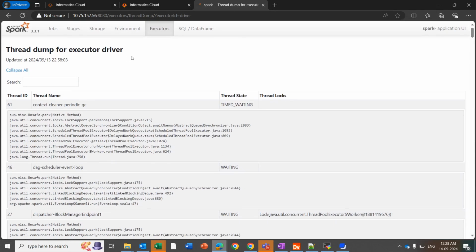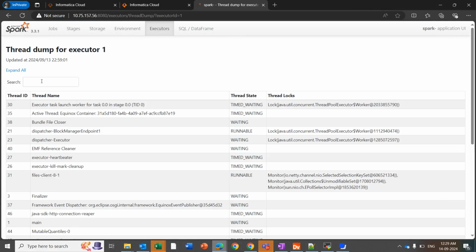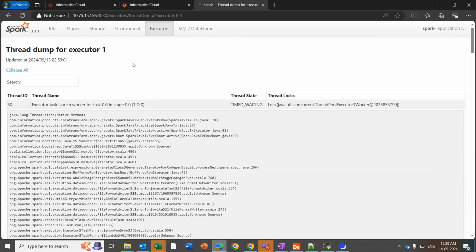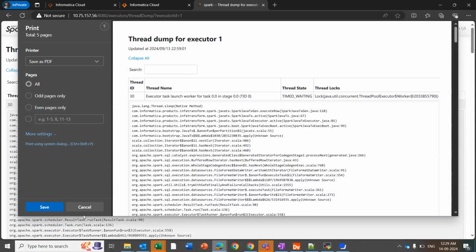Similarly you will be able to take the thread dump for the executor as well. Click on thread dump for the executor, expand all, and to save this thread dump, Ctrl P, save as PDF and save to your local system.